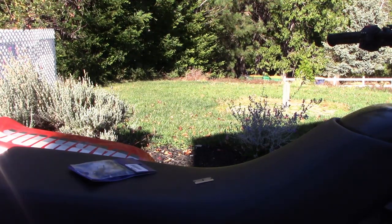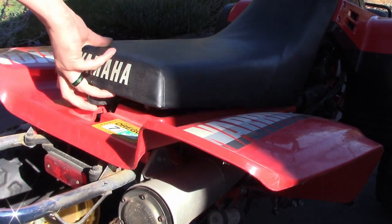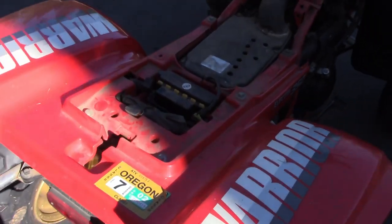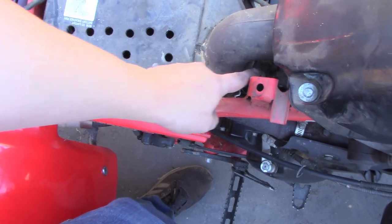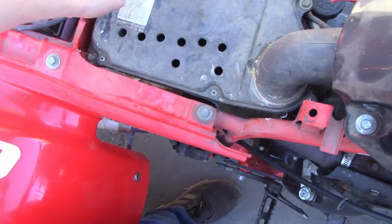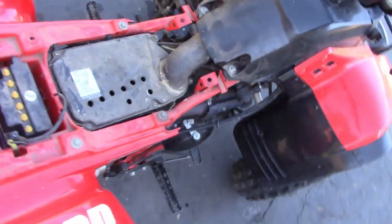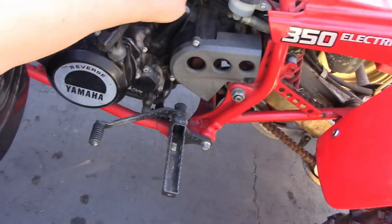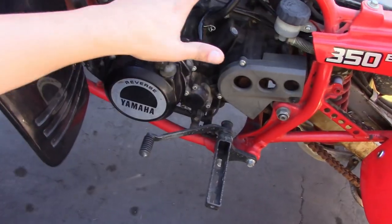Let's start taking this thing apart and get it all put together. First things first, let's take this rear seat off — one lever pull, right off, done. Now we're going to do things the easy way: unscrew these five bolts on top with these Phillips heads, undo the Phillips bolt on the other side that connects the intake boot to the carburetor, then take off this little vent tube and pull that right off.